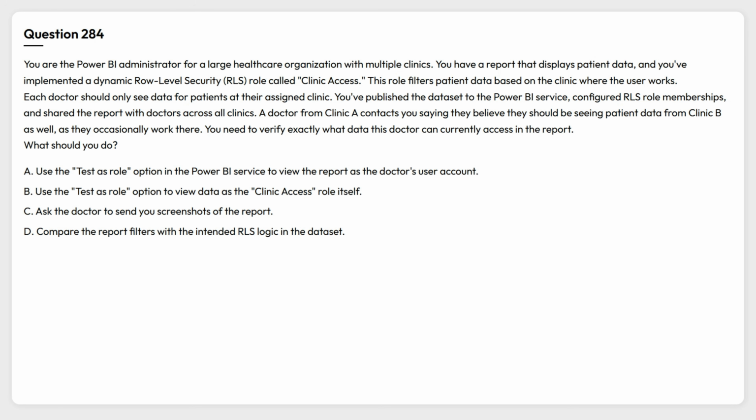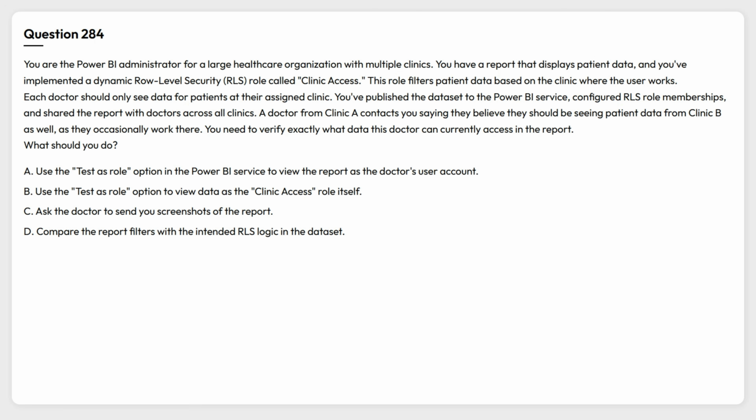A doctor from Clinic A contacts you saying they believe they should be seeing patient data from Clinic B as well, and they occasionally work there. You need to verify exactly what data this doctor can currently access in the report. What should you do?